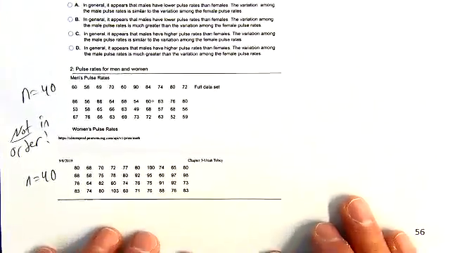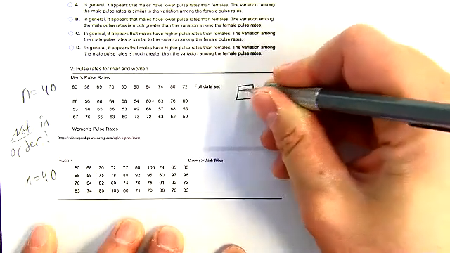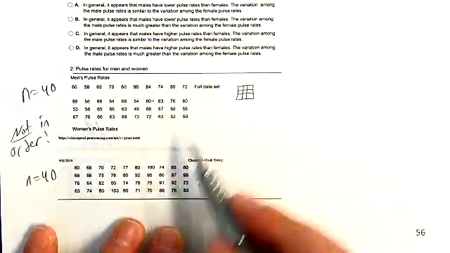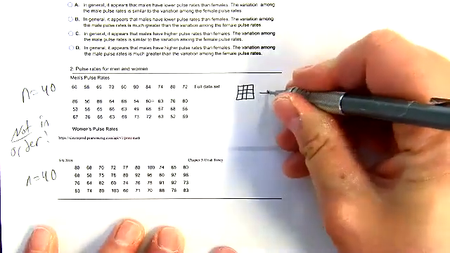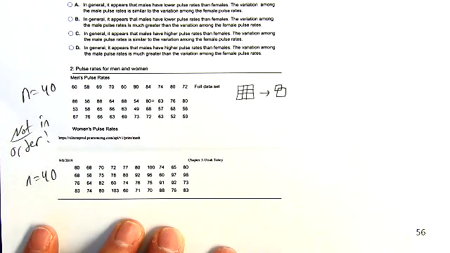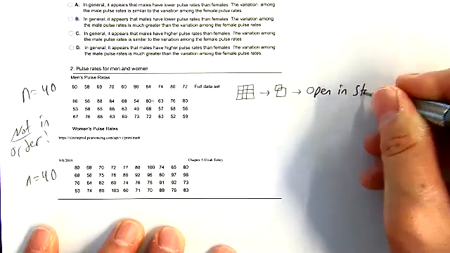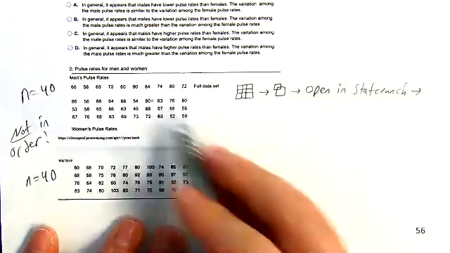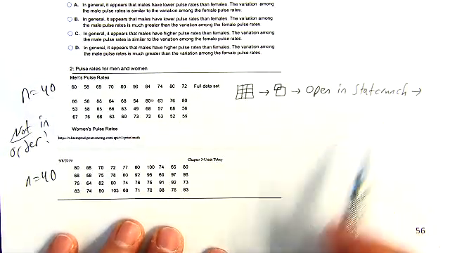So in this problem, you'll see a little table button. It'll look like this, and you're going to want to click that. Clicking that will load these numbers up. Then in the top right of these numbers, there will be a symbol that looks like a window and a window. You'll click that. You'll say open in StatCrunch, which will take these 40 numbers and put them into our StatCrunch program.